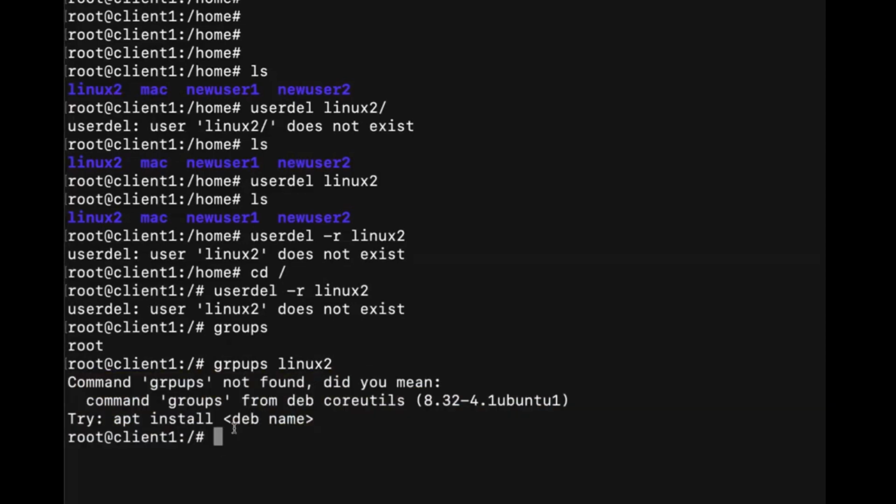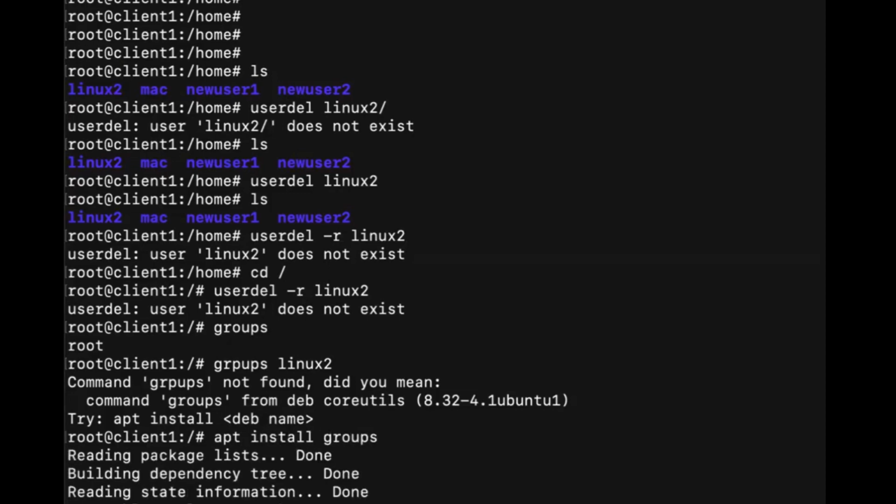So what we have to do, we have to first install it. So first we have to install groups with apt install. Now we have to try the command.